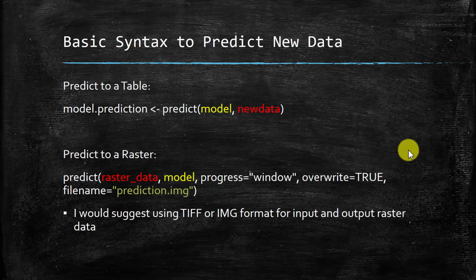So in short, as long as everything is standardized, so you have the same layer names or the same column names, it's actually pretty easy to predict out to a spatial object like a raster or to an aspatial object like a table. If you want to predict out to, say, a shapefile or feature class, I would suggest reading in your shapefile using the sf package. That will create effectively a data frame in which the geometry is stored in a list field, and then you can predict on top of that and write it back out as a feature class or a shapefile.